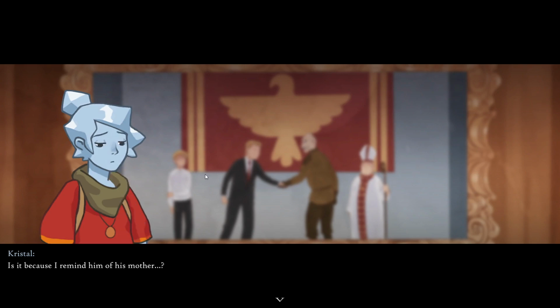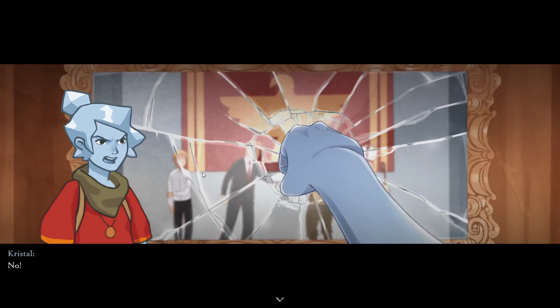Is it because I remind him of his mother? He couldn't keep her, but he thinks he can have me? He got me drunk and dressed me like her, and then he locked me up in his room like a pet? No! I will not be kept in a cage.